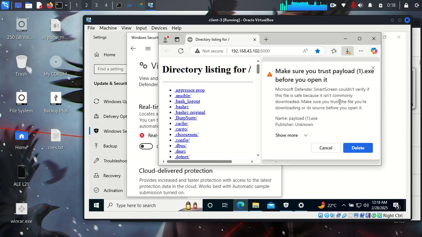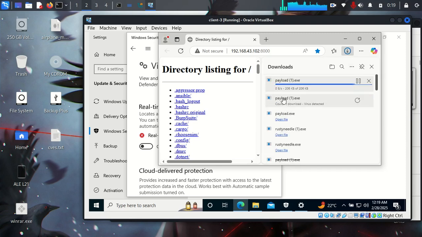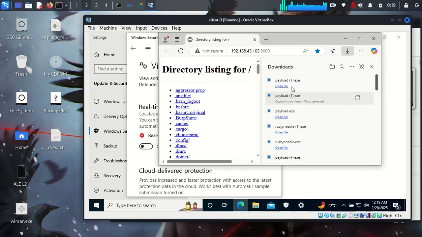Here I'm going to click on keep, then we are going to come back here. It's like we are taking the same steps that we had taken earlier. Then we do click anyway. Now this time this payload is going to be downloaded on our computer. The previous one, you see that this was deleted by our Windows Defender. So here this is done successfully.